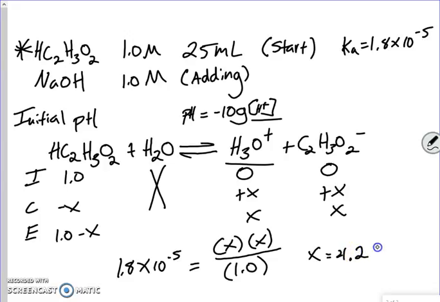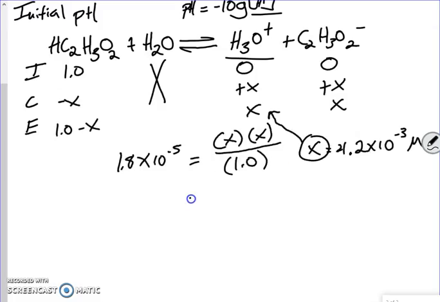And actually, since we're doing 2 sig figs, we'll do 4.2 times 10 to the negative 3 molar. Now, again, recognizing that we're trying to find pH, so we're trying to find the concentration of hydrogen. Well, X is the concentration of hydrogen. So all we have to do from here is take the negative log of the concentration we just calculated, so 4.2 times 10 to the negative 3. And we're expecting something around the 2, 3 range because look at our exponent.